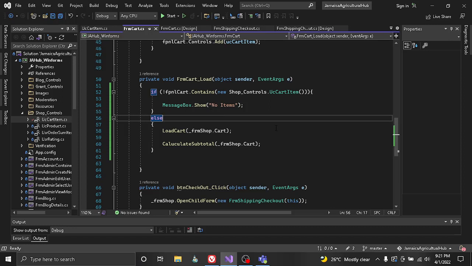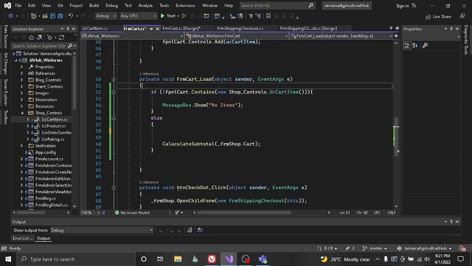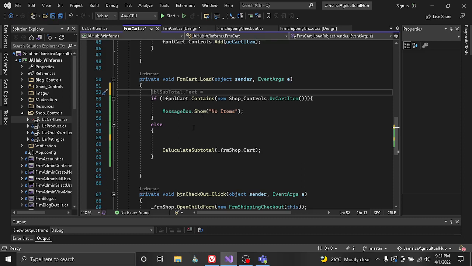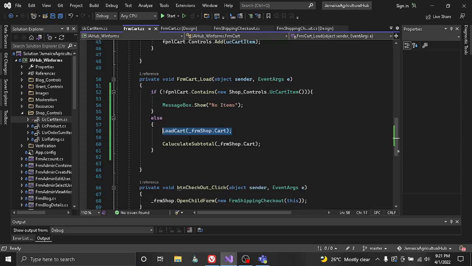Alright, if it does not contain. Damn. Okay. This should be up here. I don't think the logic is right. I think how I went about structuring this is wrong, entirely wrong, as a matter of fact. Because there's no item loaded in, so if it doesn't contain any items, then it would not load any items.